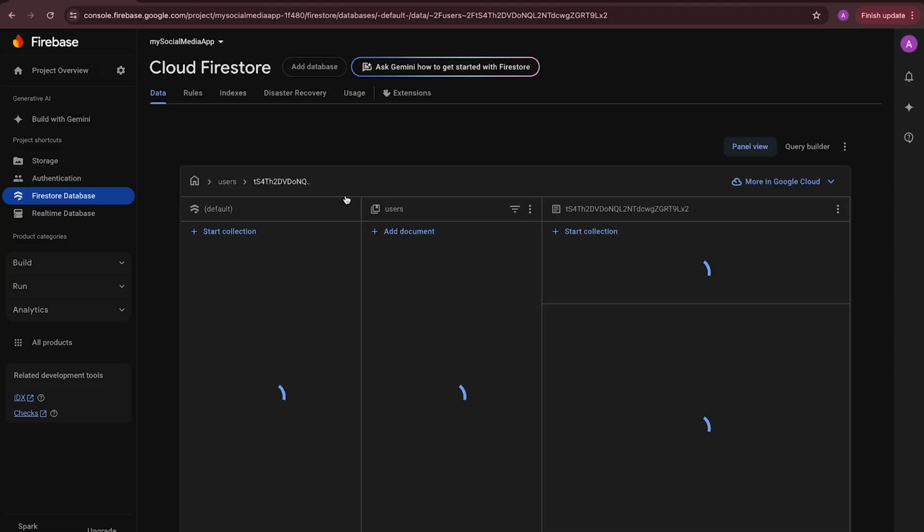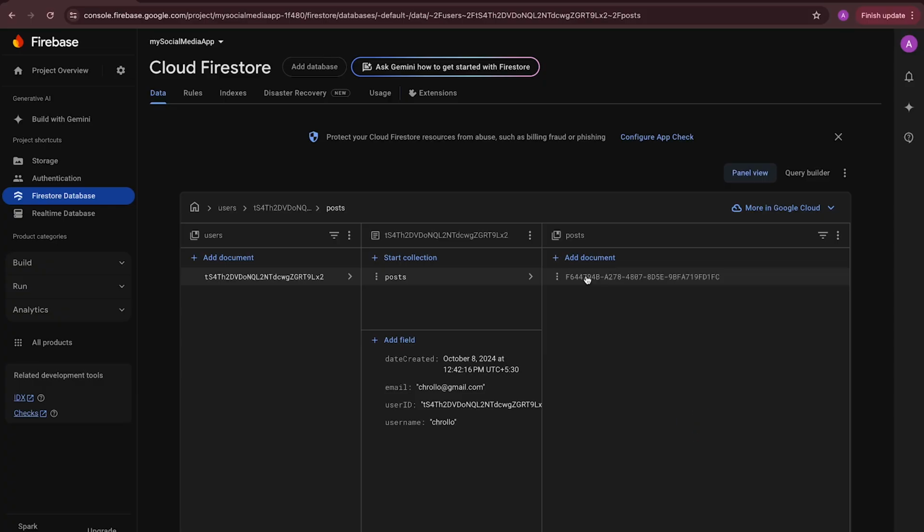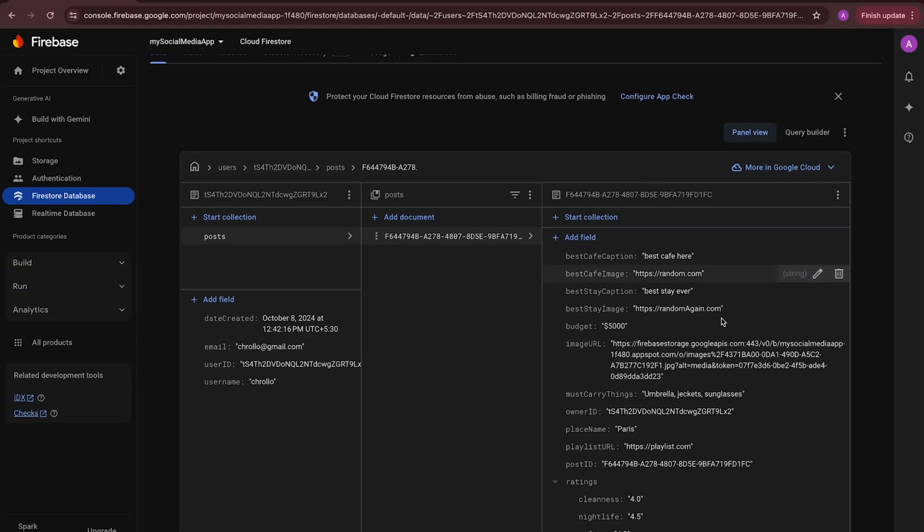Let's just wait. This is like the final reveal, and hopefully this is loading, so something's there. Okay, so inside our user document now we have a sub collection which is post. If we go inside post, it has a document, and this document has all those values that we had added.